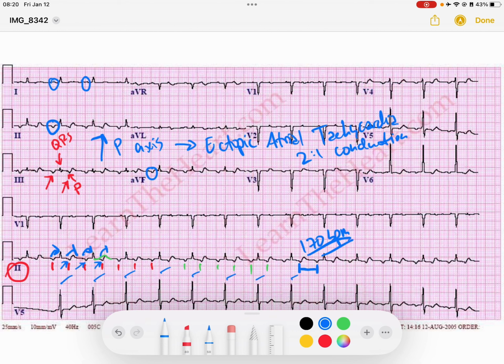In this case, we've got these narrow QRSs that are depolarizing in typical fashion. We're trying to figure out what's driving it, and we see an ectopic focus is driving this, and it's occurring so fast that it's conducting from the AV node to the ventricles only half of the time, or with 2-to-1 conduction. Remember, the AV node is a bystander in this case, and is only going to be able to conduct as fast as it can.